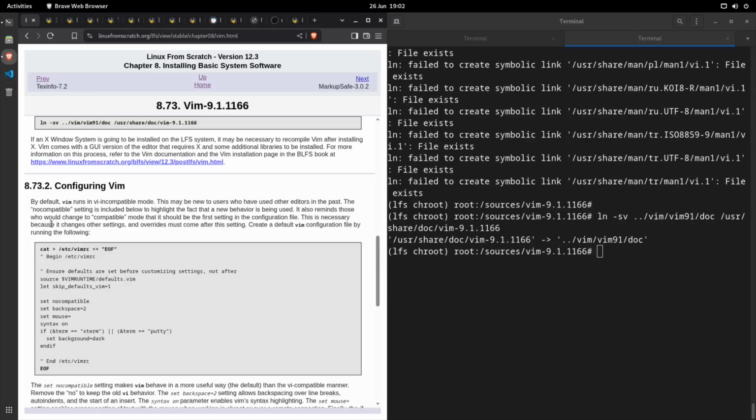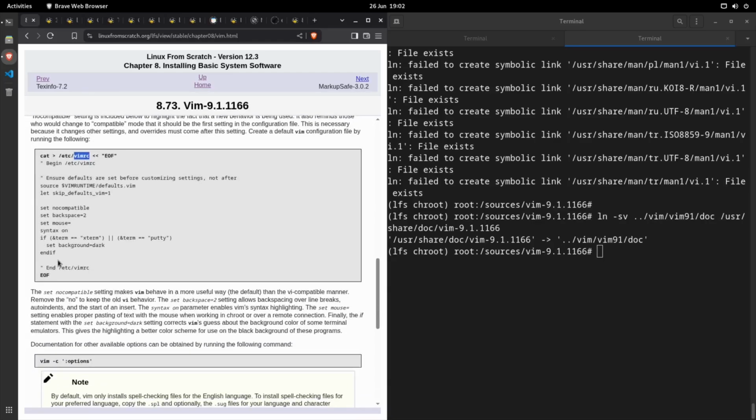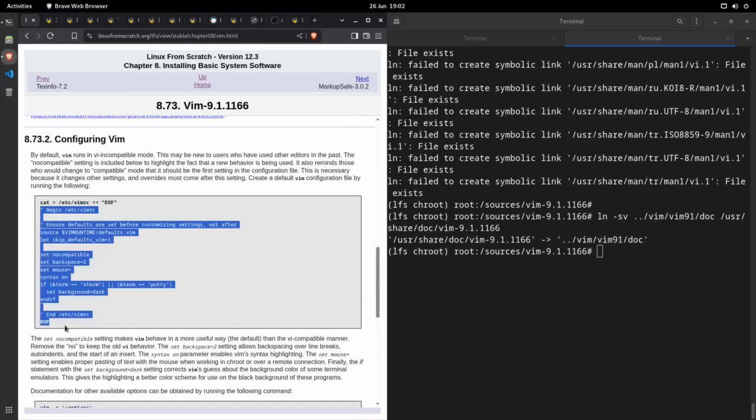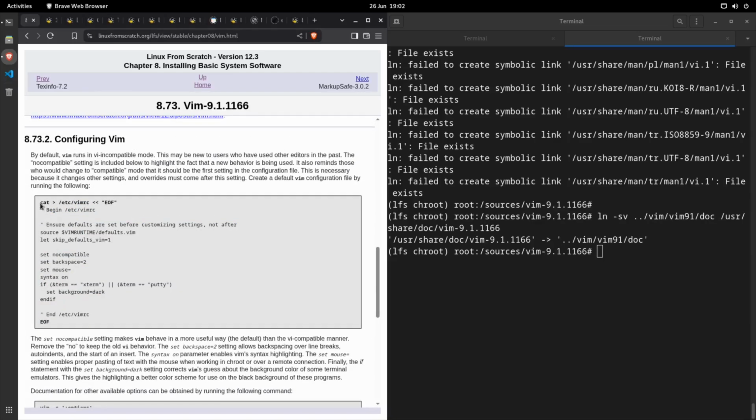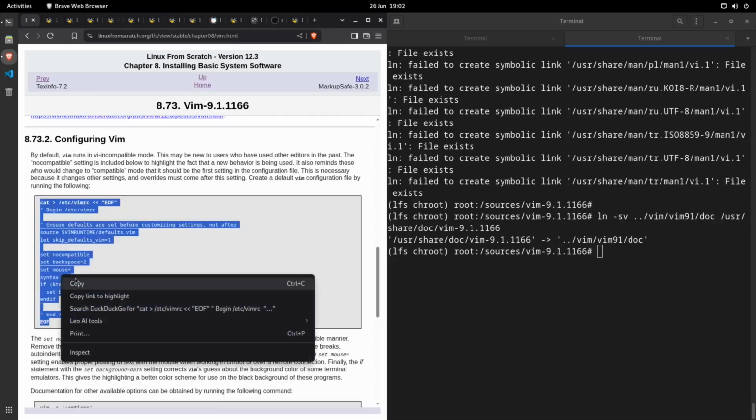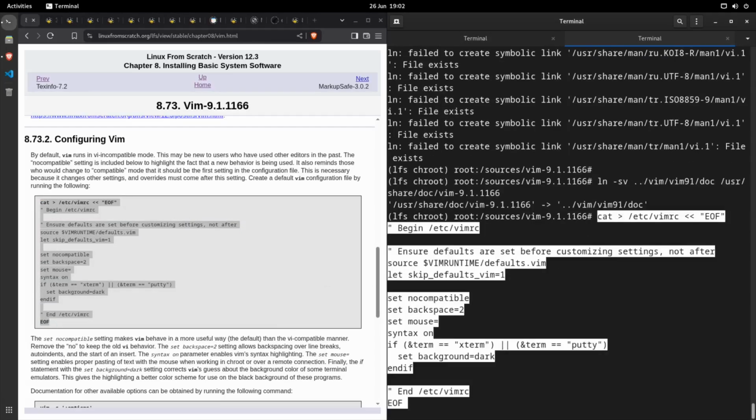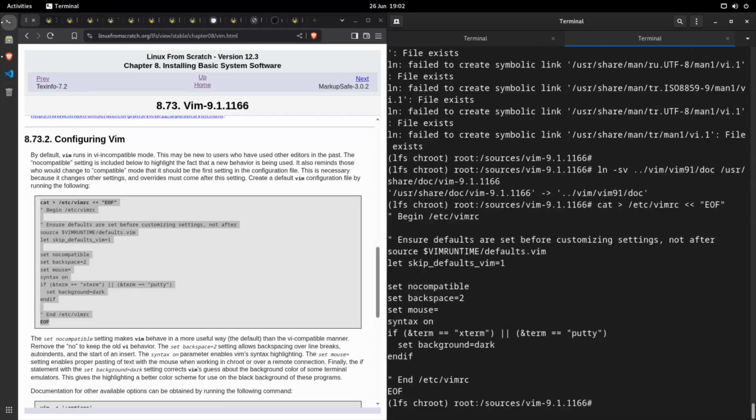This is necessary because it changes other settings and overrides must come after this setting. Create a default Vim configuration file by running the following. So what this does is it creates a top-level vimrc by the sounds of it. And then it has an order in which it runs its stuff.